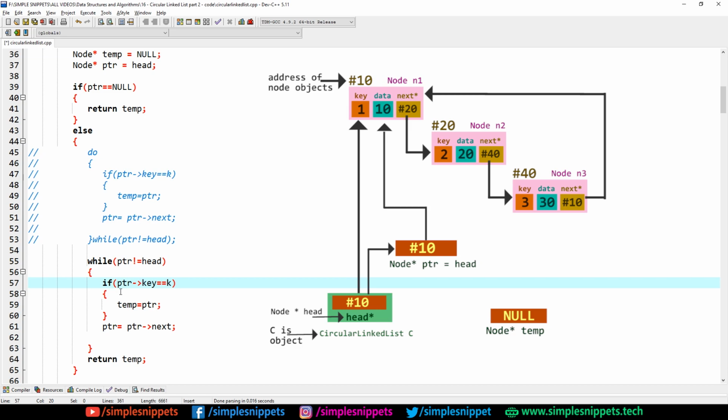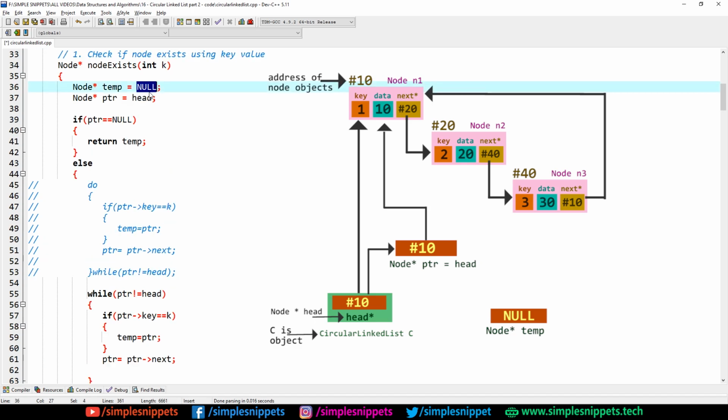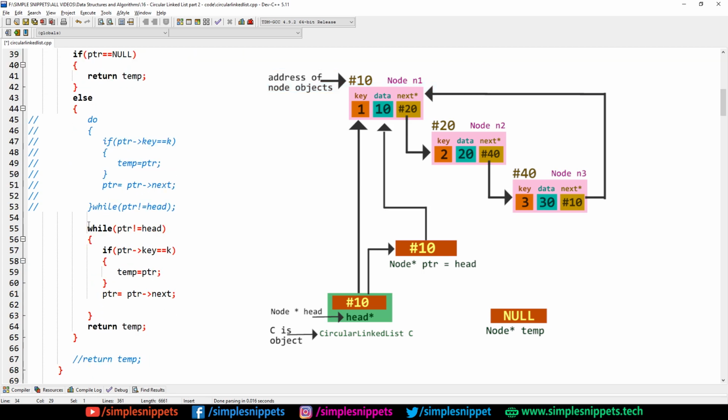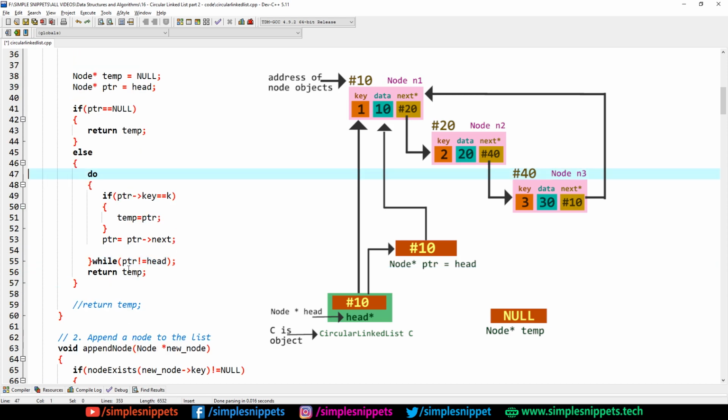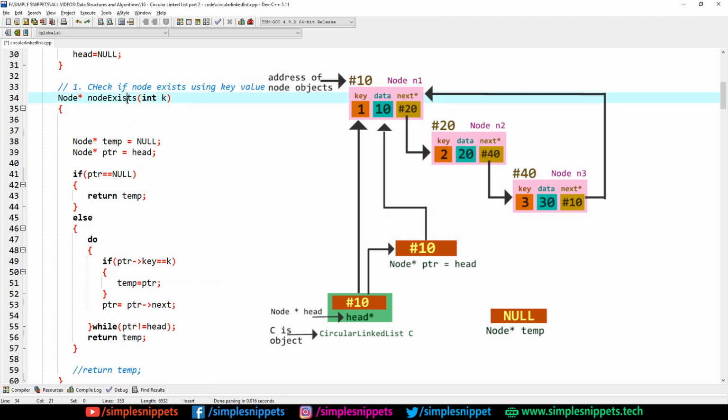So we will never iterate through the entire circular linked list, and directly we will say return temp, and return temp is actually storing null. So every time we will get null value. Even though we know that there exists a node having the key of 3, this while loop will not execute, and then the match will never be found, and then temp will never have the ptr address, the current ptr address of n3. So this is why we have to use the do while loop. I hope you've understood, and I also tried to show you the visual representation. So yeah, this was the node exist method.